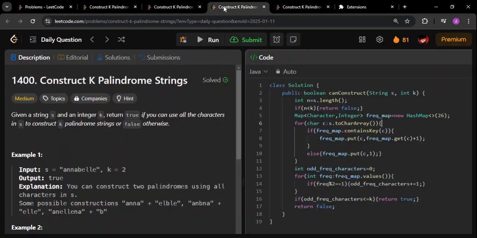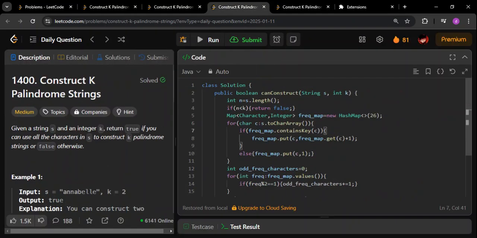And now coming to the same code in Java, the same thing we are now going to do in Java. See here, I'm capturing the length of the string S. Then we are checking if n is less than or equal to k, return false. I'm going to create a map, which is going to point to a hash map. Here I've given 26 because at max this is going to store 26 characters. That's why, in the starting itself, I'm providing 26 here, to ensure that during the runtime it doesn't have to seek a new memory space to keep those characters. So it already has enough space to store 26 key value pairs. For that reason I'm passing 26 here.